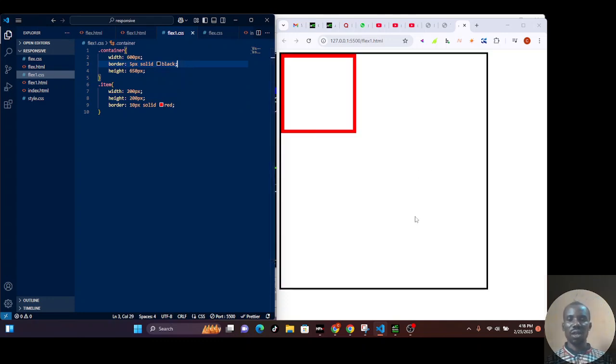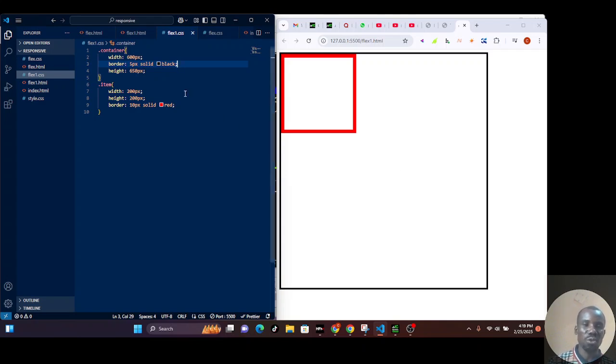Of course, if you see it, we put two boxes. One is a small box, the item, that just clings up at the topmost, and we see the bigger box, which is the container, the parent container. Now, if you want to center this box, of course, you know how it's going to be. It's going to be a nightmare. You want to start using positioning, using line height, or anything you want to think of. Okay, but let's see how Flexbox can actually work this and make it very, very clear.